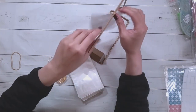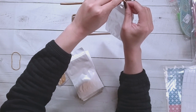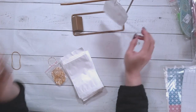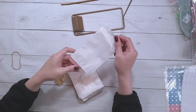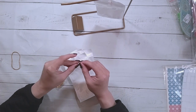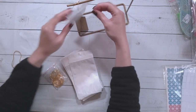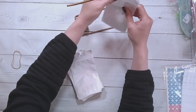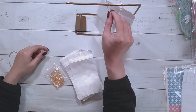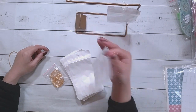That might work, especially if you can easily remove this and easily put it back. I just pushed that down, and then if you push down it just comes off and can go back in. Yeah, that is some different way of kitting stuff up. Maybe you could use this if you have special drills and you like to keep them next to each other — you could go, hmm, what color do I need? It's kind of funny the weird different things that we end up getting and that get thought of to use for diamond painting.